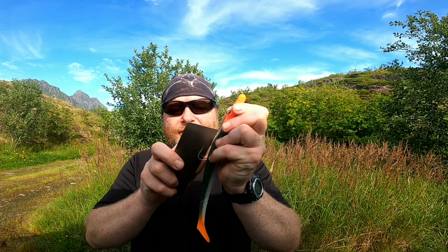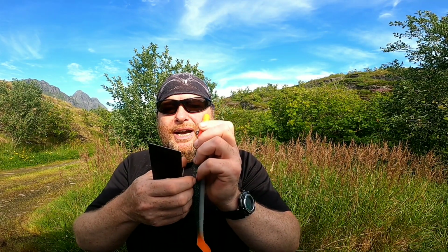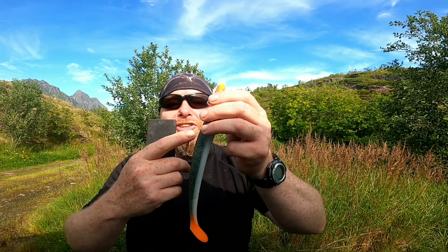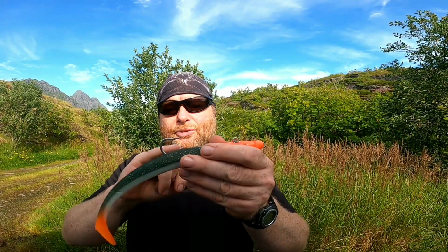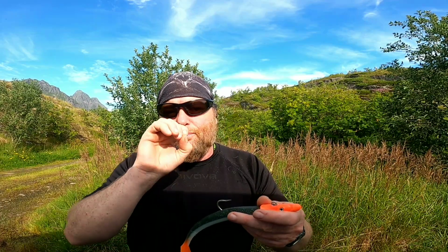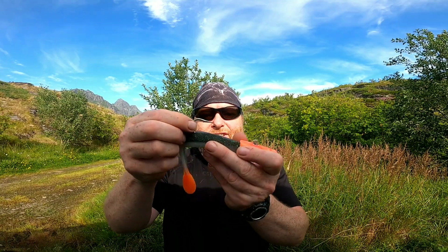And you can get these on any website these days, Chinese websites. And it's just a simple matter of touching up the hooks. That's it. And making them absolutely razor pointy. Yes, it's a new term, razor pointy. I like to, if I can, sharpen all sides and make it square. A square point penetrates hard surfaces more easily than a round one, because it spreads the tissue or the material apart very easily. So that's the way I like to sharpen the hooks.